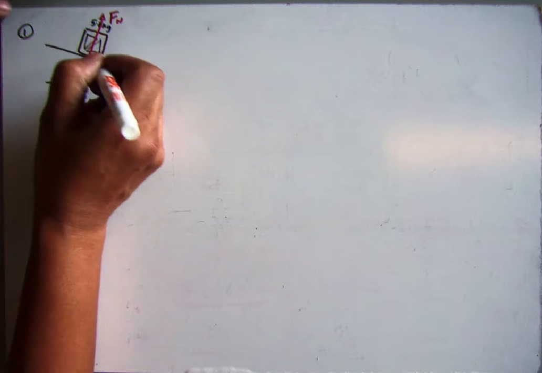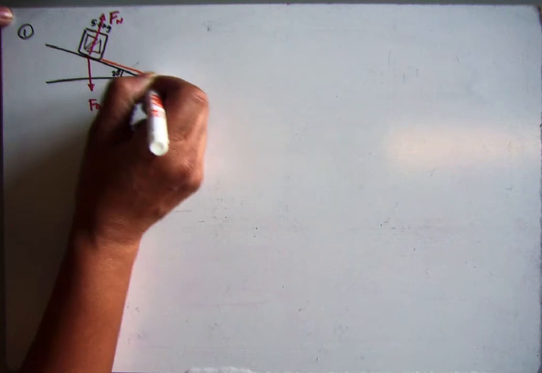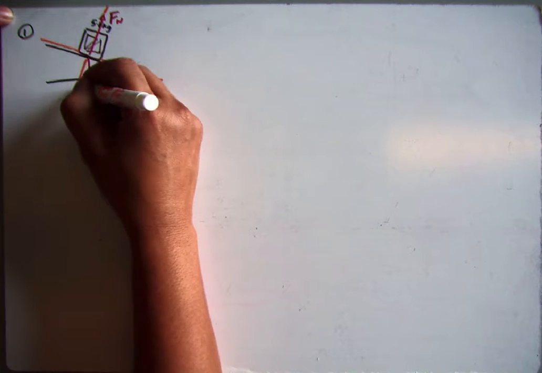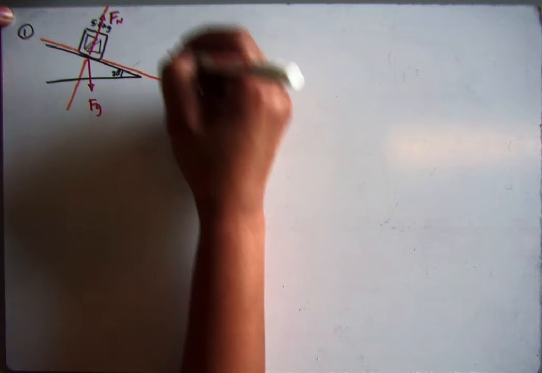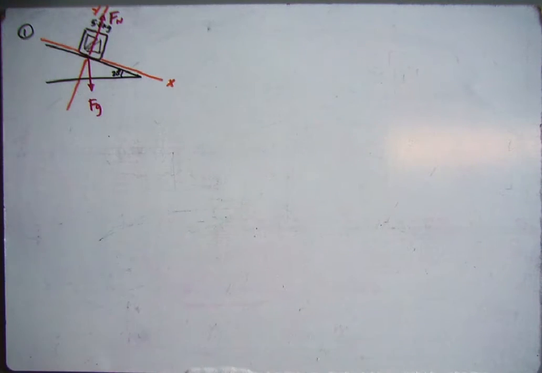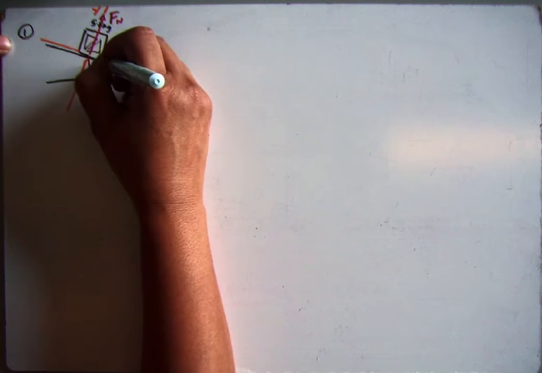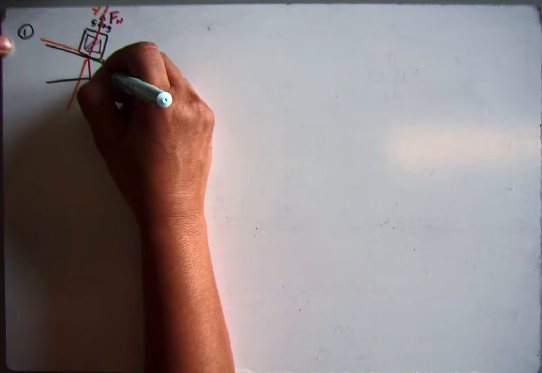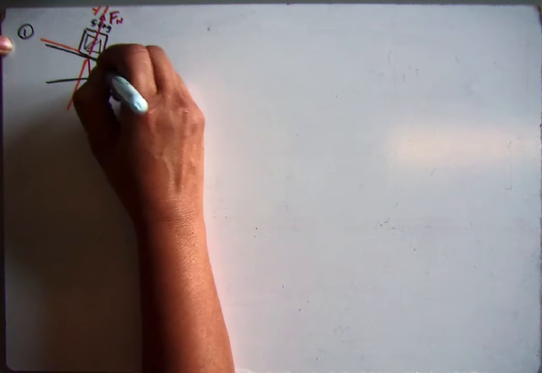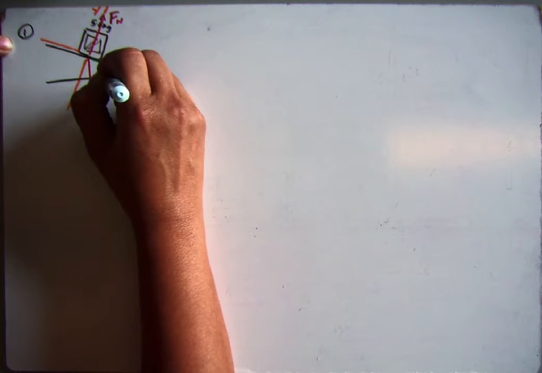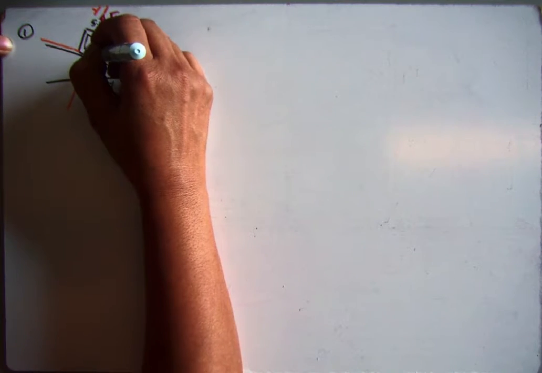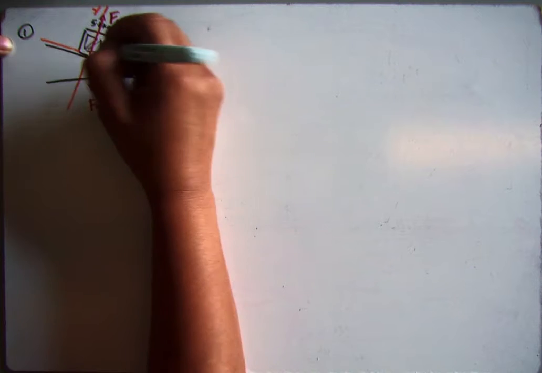So what we would do in this case is rotate the axes. Since we're talking about a sloped surface, I'm going to rotate the axis so that my x is here and my y is here. And then I can see that my normal force is directly along the y-axis, but my force of gravity is in components. So I can say that it has an x component, which is there, and a y component, which is there. So let me try to label these on this small diagram, FGY, and then FGX would be that.